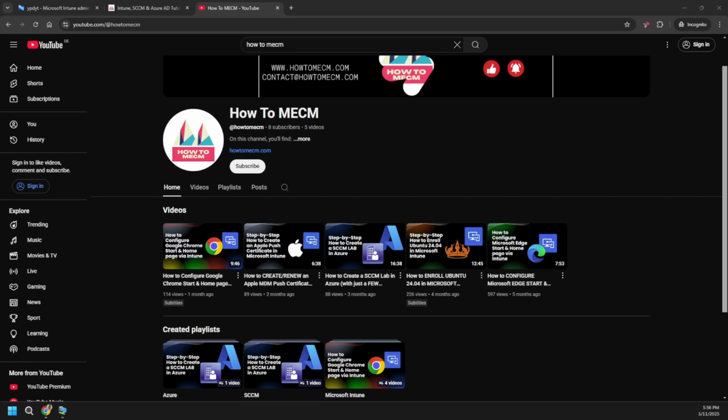That's where this Known Folder Move, or aka KFM, comes in, because it automatically redirects your user's desktop, documents, and pictures folders to OneDrive.